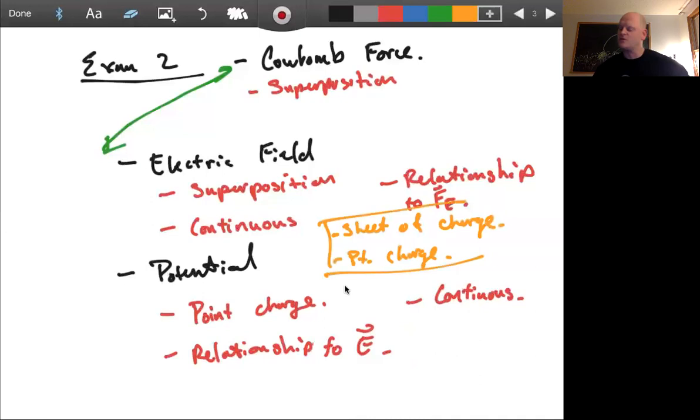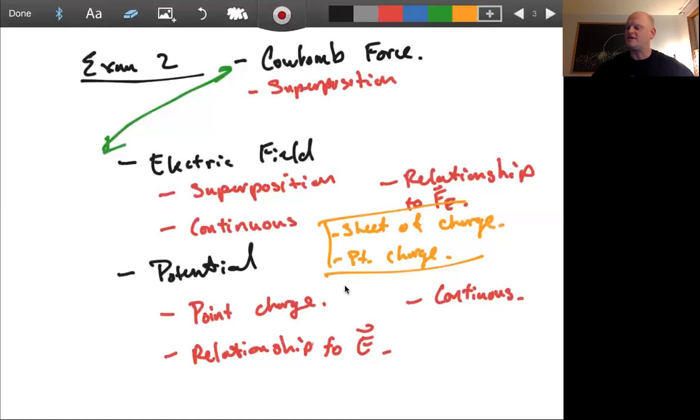Good. So basically, those are some major topics there. So again, Coulomb's force, so the force between basically just two charged particles, and then the superposition of those. So how do we add those together, specifically vectorially? The electric field, how do we actually calculate the electric field? So what's the electric field of a point charge, for example? And then superposition, how do we actually add all those guys together? So how do we calculate for a continuous distribution?